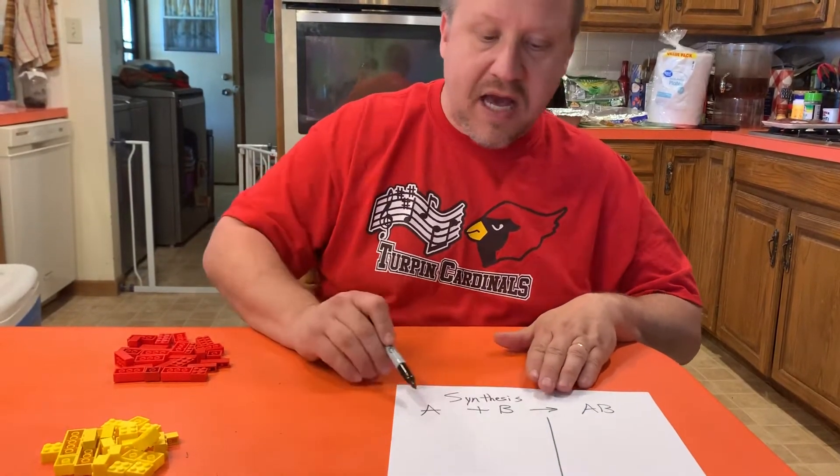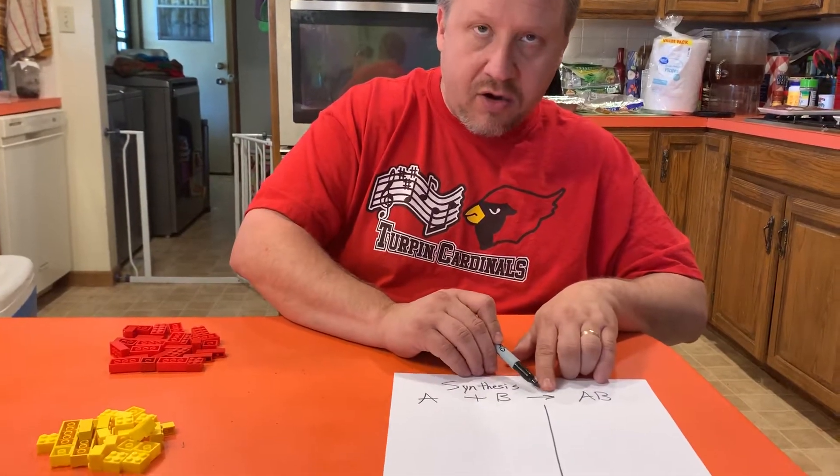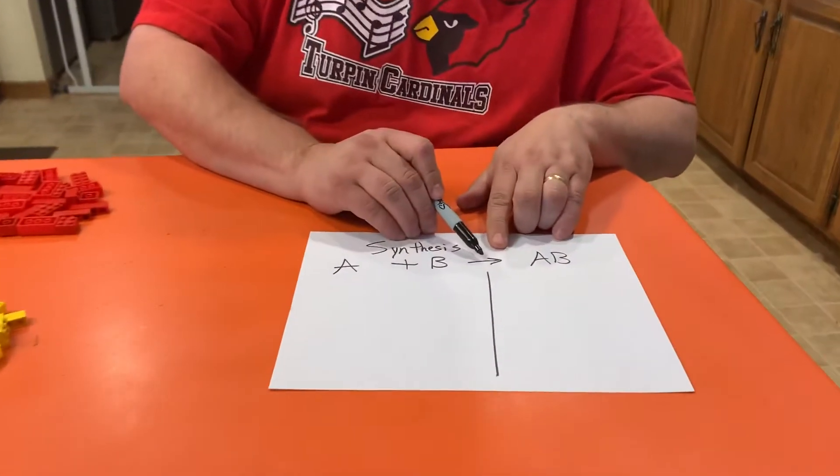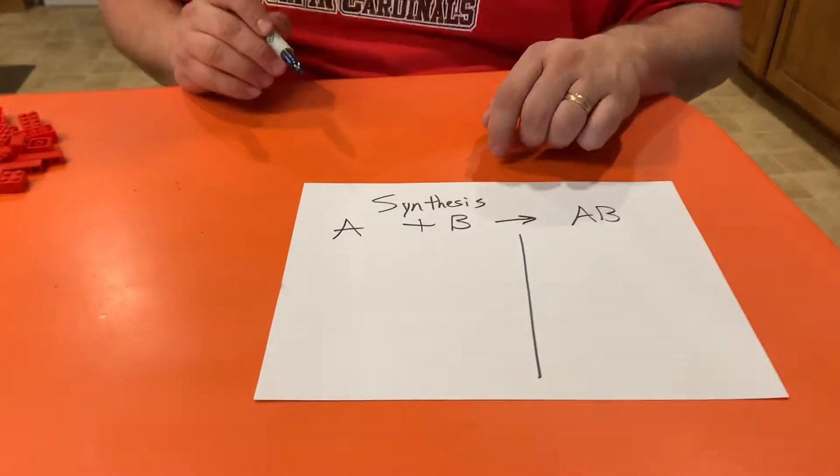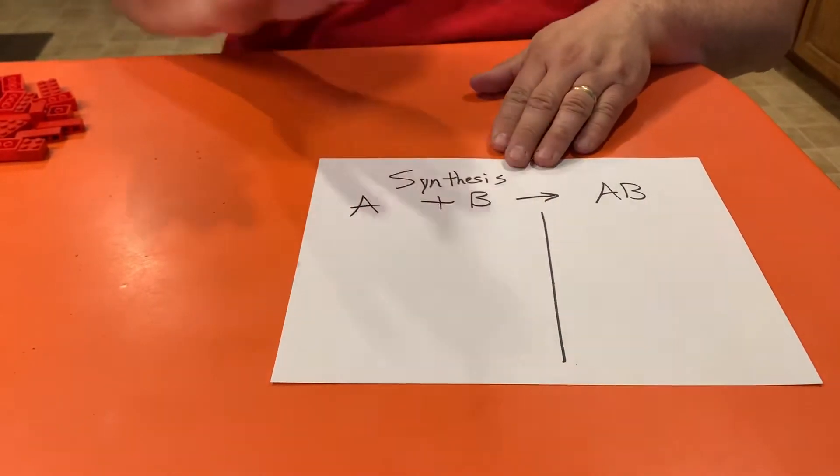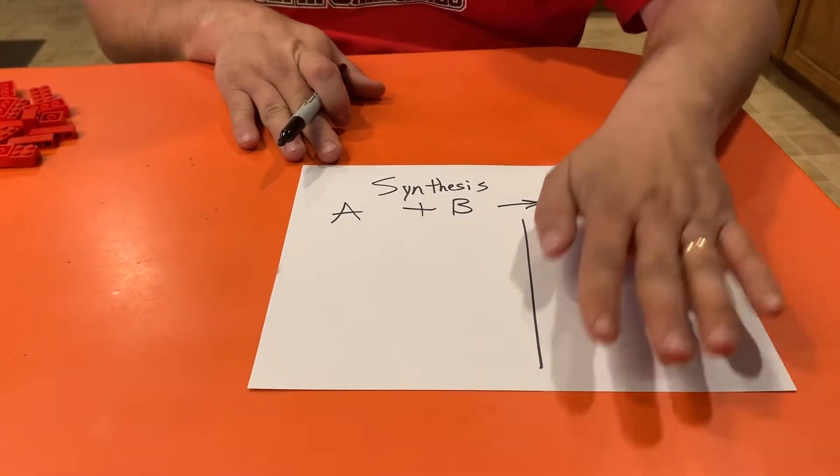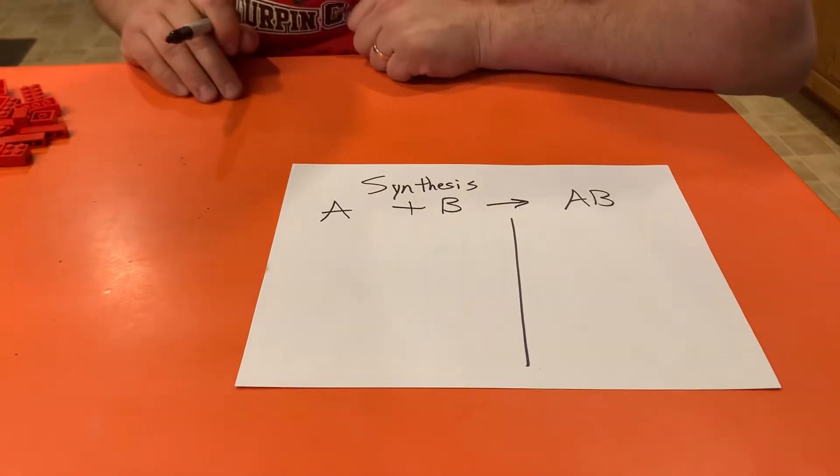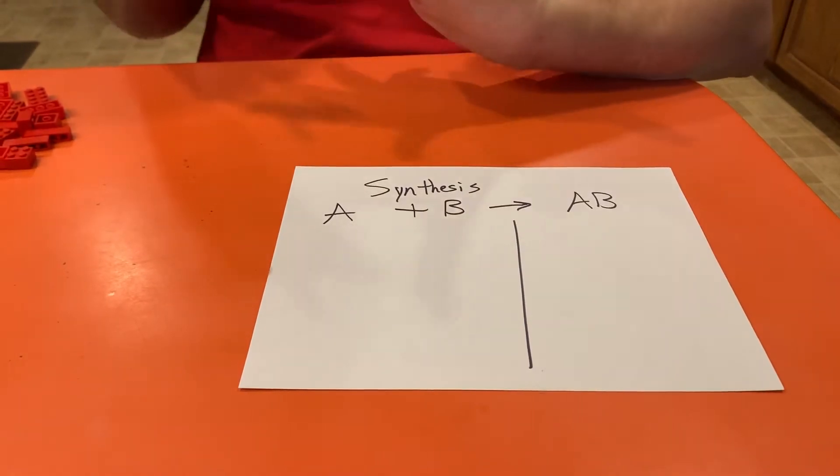I want to make sure that I have the same amount of A on this side of the line. I've got my line underneath my arrow. The arrow is gonna be just like an equal sign in an equation. Everything on this side of the equation has to be the exact same number as what you get on the other side of the equation. That's because we cannot either create or destroy matter.